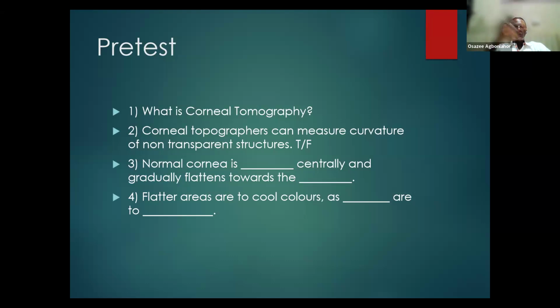The best it gives you is inferior, superior, how it's like from nasal to temporal. That's all you get. These are just additions to what the machine can give you. But the main information in tomography is that it transits, it goes beyond the surface and gives you internal to posterior structures or information about that tissue.